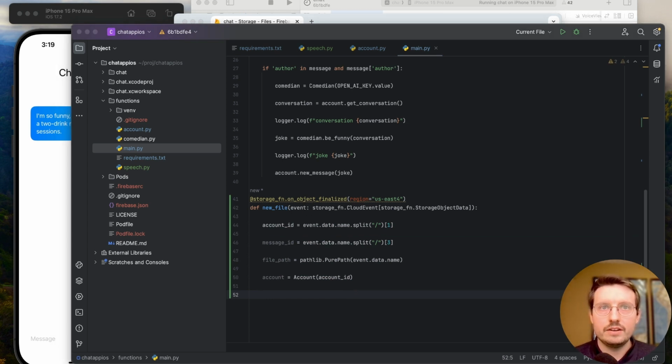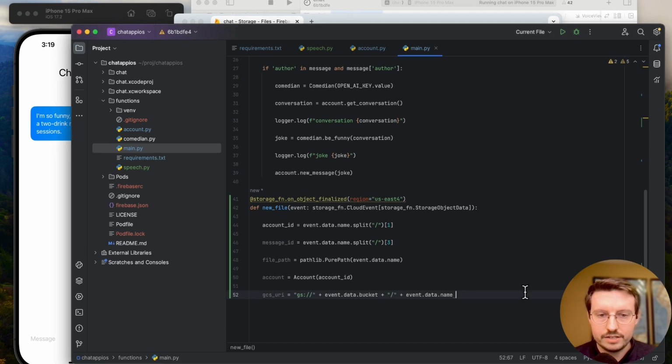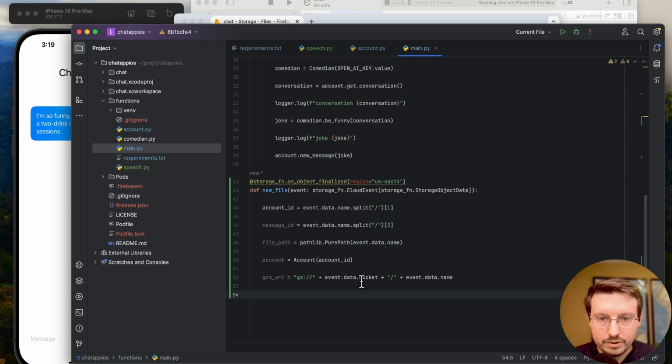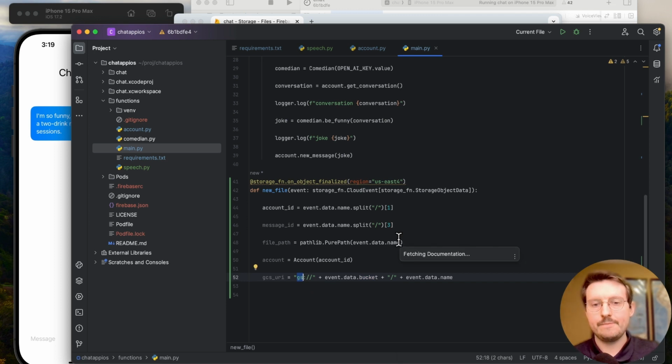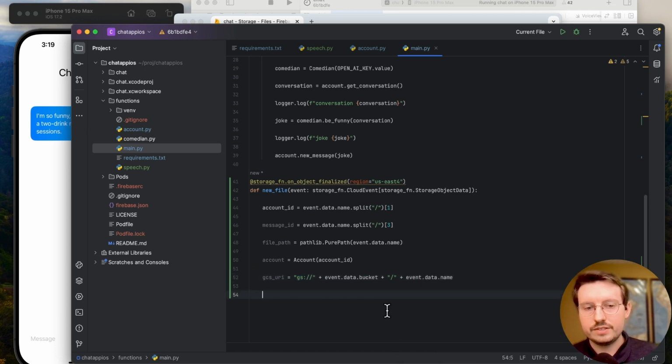Then from this, we can get the URI of the audio file. What we're doing is crafting a URI for the Cloud Speech to pull the file.